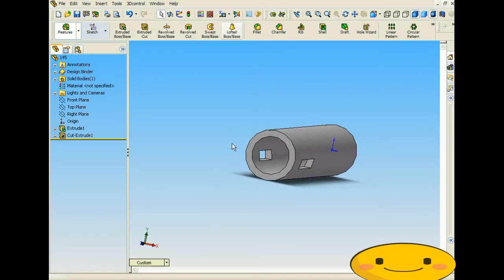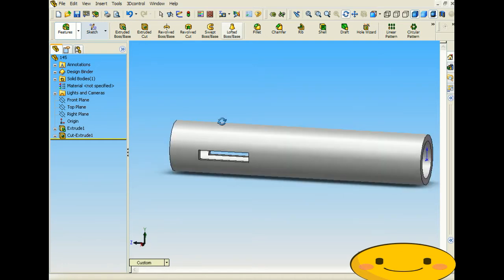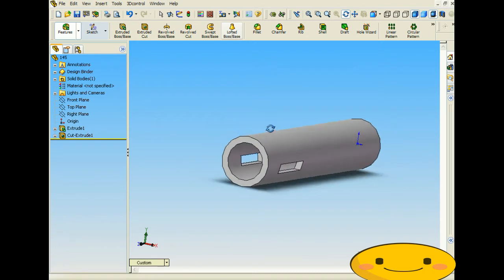So at my job, lots of times we have to calculate coating on a part. So either it's going to be the paint on the part, or if you want to plate a part with a certain kind of metal, you have to calculate the surface area to get a quote to find out how much it's going to cost. So in this tutorial, I'm going to show you how you go about this. Obviously, if you're going to get a coating quote for a certain part, you're going to have to tell them the surface area.